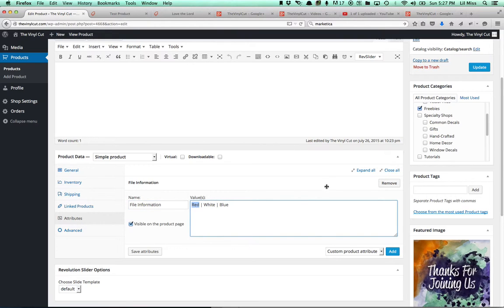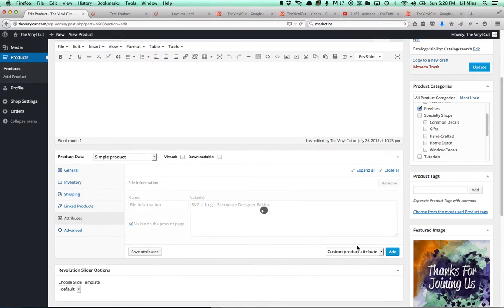You can place in, let's say that it's an SVG file, that the size is like 1 megabyte. I don't know that any file would be that big ever. And then I don't know that it's Silhouette Designer Edition. I don't know why you would place this in, but this is just for an example.